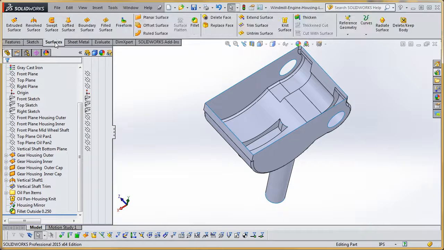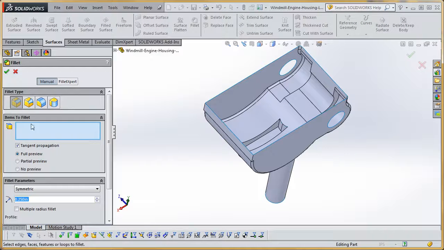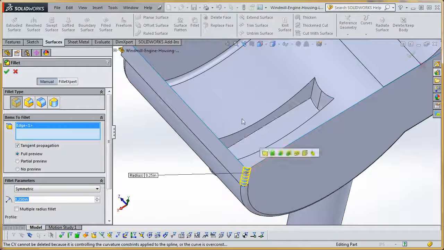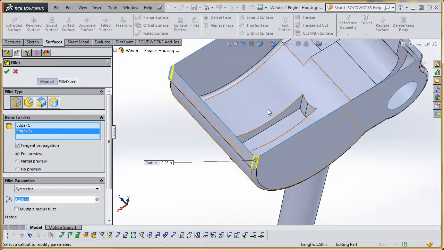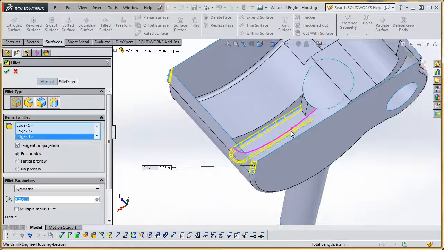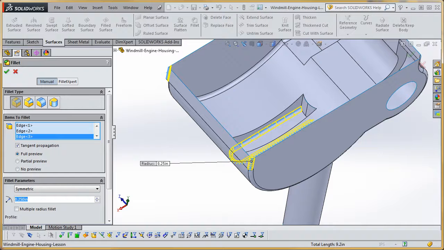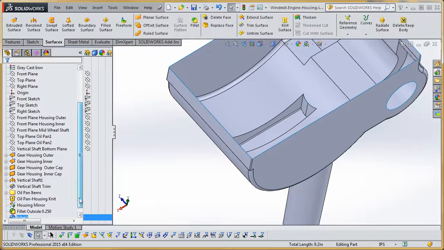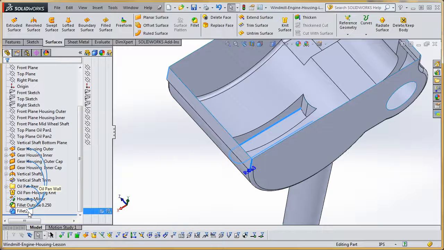We can find the fillet tool over here under the Surfaces tab also. It's the very same thing. We're going to go ahead and choose a couple different surfaces in here. It's going to be that surface over here. This one's going to select the chain. We're going to make that 0.0625, a 16th of an inch. And go to the green check mark. Green check mark one more time. And then we're going to go ahead and rename this fillet outside 0.0625. And then bang. I think we're almost done.